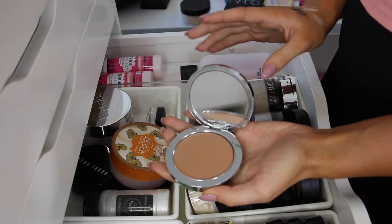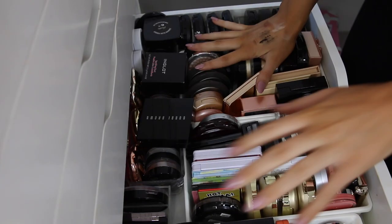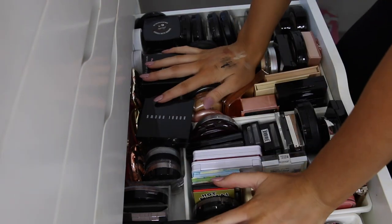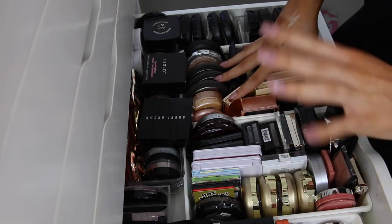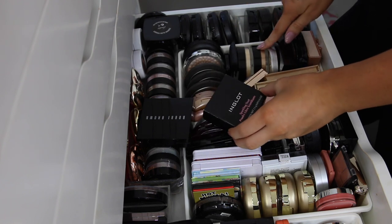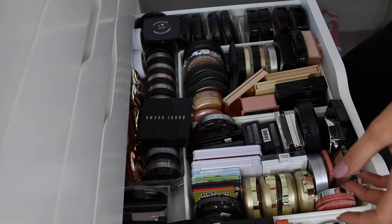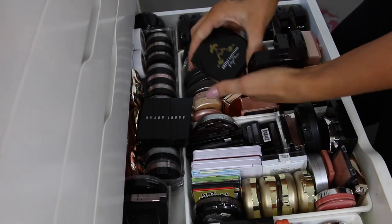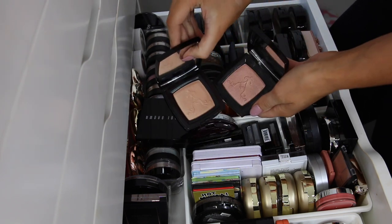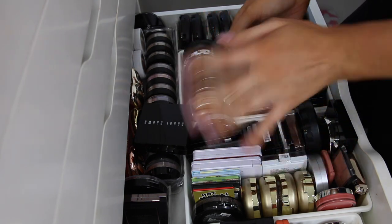Then we have this Radical Bronzer — I'm going to get rid of that one because again, no one really knows the brand. This section is a little messy because I just got heaps of packages so it's overflowing. We do have a few things on the top that I already know I want to get rid of because I used them the other day. So this Inglot Sparkling Dust — I already have two of these right here in different shades, so I'm going to get rid of that one because I don't want double-ups. And then we have these ones from Artist Couture, which I think are actually way too dark to use as highlighters, so I'm going to get rid of these.